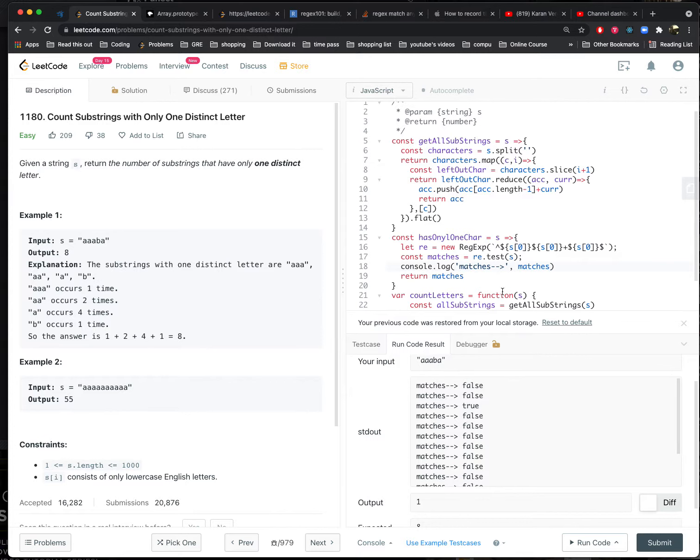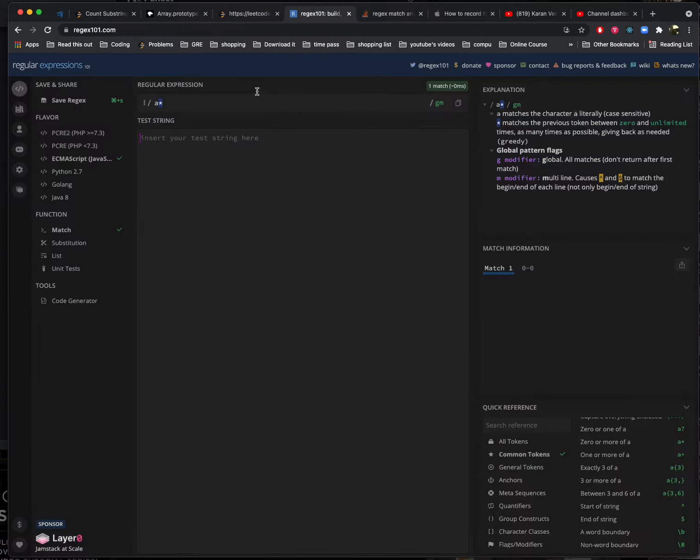And with this solution I'm having some trouble where, for everything, it's returning false except one. Maybe my regex is bad, so I have this regex setup here, which I'm constantly testing against. I figured out one problem with my solution is basically that, let's say there's one A, this solves for it, but then the B A, right?